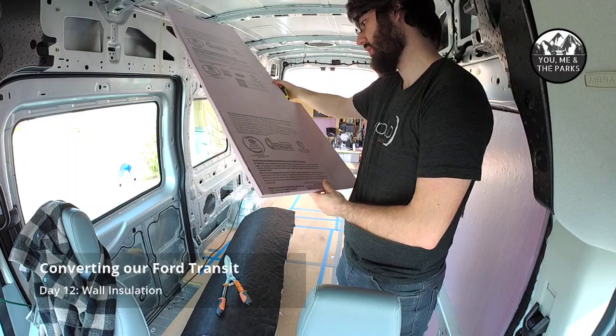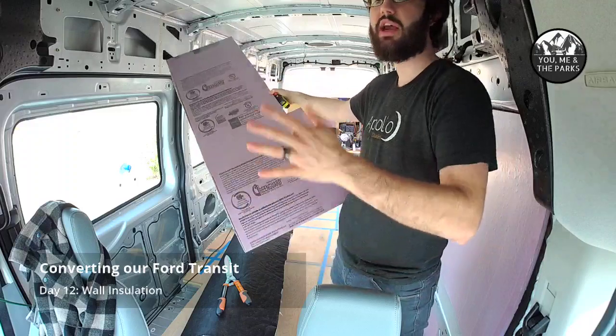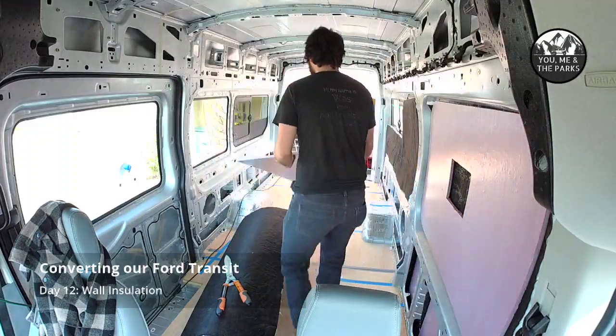I think it says it on here actually. Oh, okay. The R value is set for 75. It changes according to the temperature and stuff too.